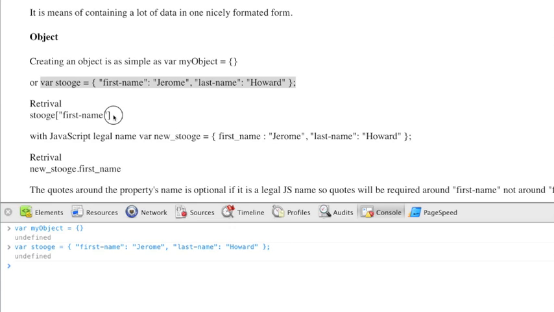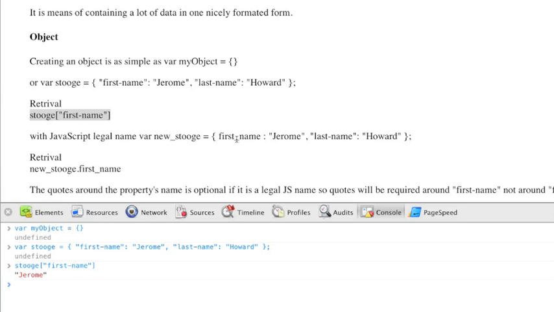And the way you will access or retrieve the information is stooge.firstName. You do not need to use these quotations if the text is a legal JavaScript name. So in a legal JavaScript name, you would not be able to use dashes.